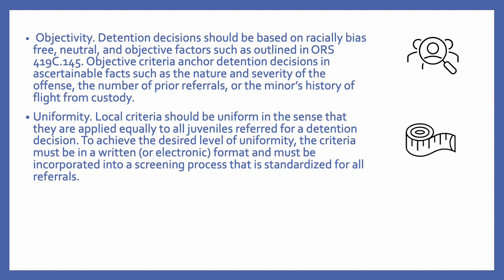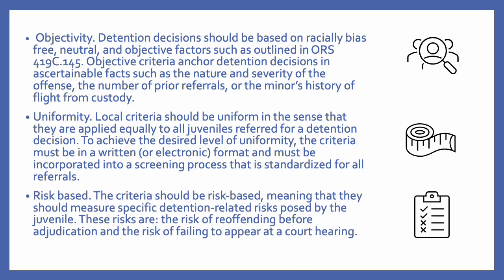Uniformity. Local criteria should be uniform in the sense that they are applied equally to all juveniles who come into detention. To achieve the desired level of uniformity, the criteria must be in a written or electronic format and must be incorporated into a screening process that is standardized for all referrals.